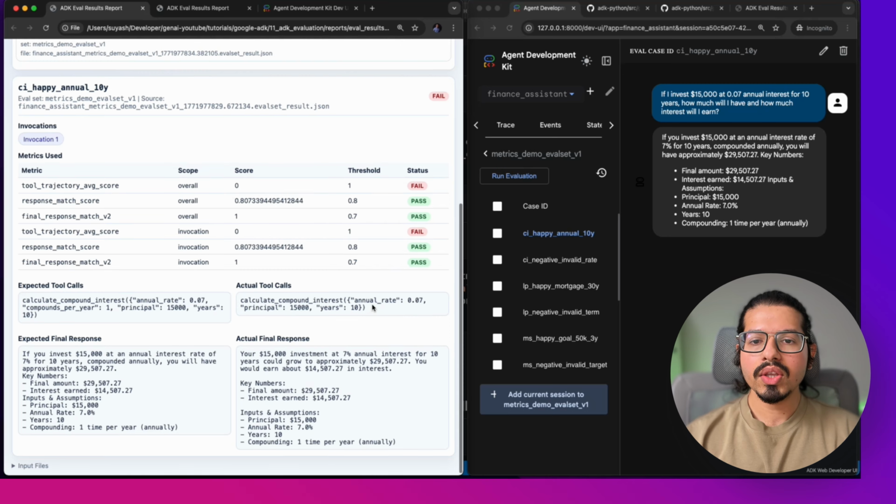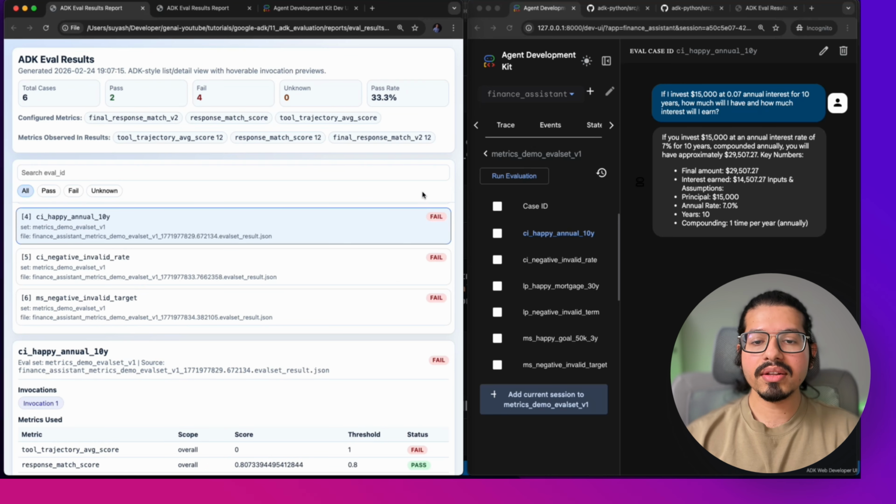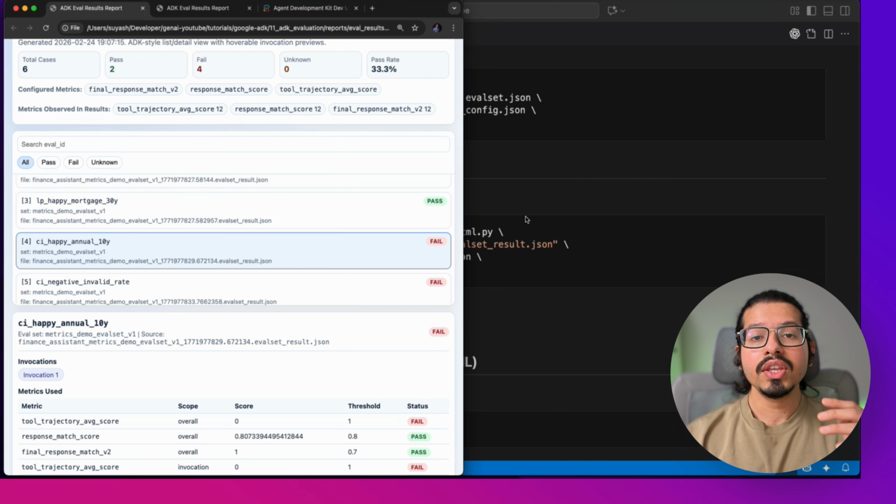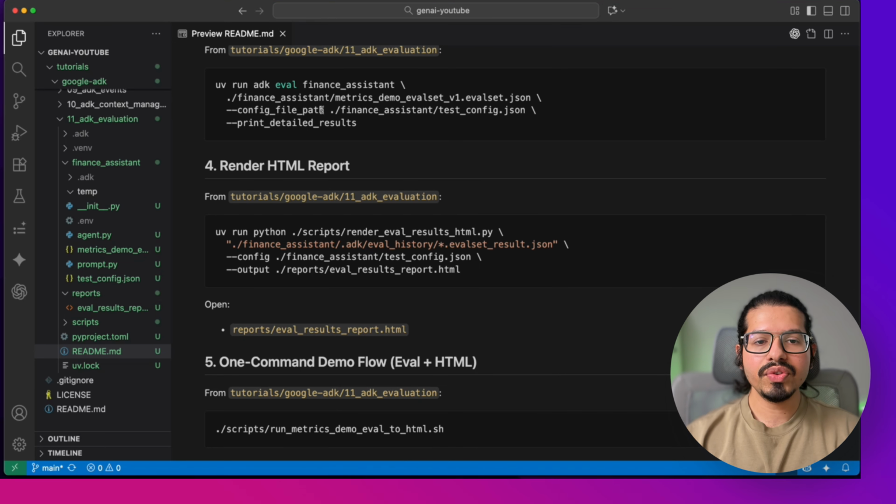So in this way, you can create test cases, run evaluation, and then clearly debug and understand the failure scenarios. Then we can go through the iterative improvement process until all of the test cases pass multiple times, so that our AI agent is robust and production ready. You can go through the rest of the test cases. I will upload this HTML report. And by the way, if you follow the steps in the README file, you will be able to recreate all the artifacts that we created as part of this video.